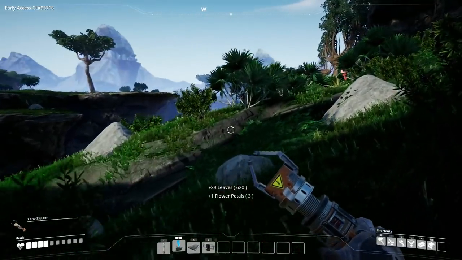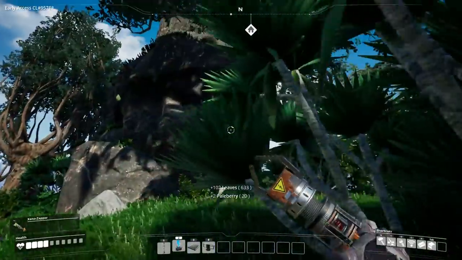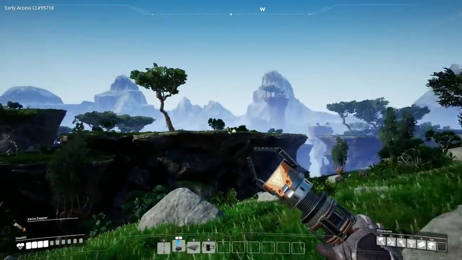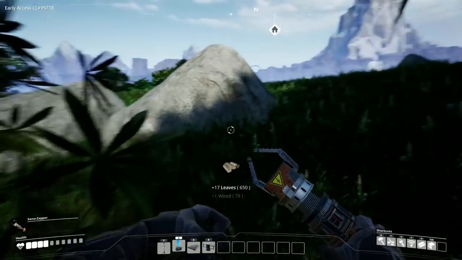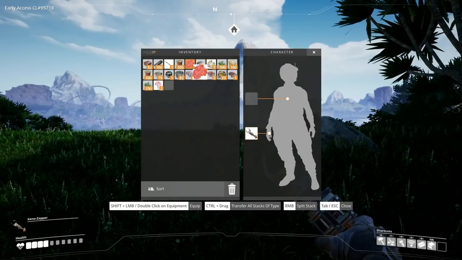I hear one of those beautiful little birds. Something sounding like a green power slug up there. I can hear it. There's another one over there. Obviously, we'll try to get this one first. And then I think we'll head back to base. That's enough exploring for one day. Let me just eat something. Oops, shift click.